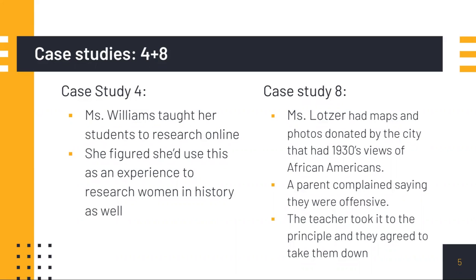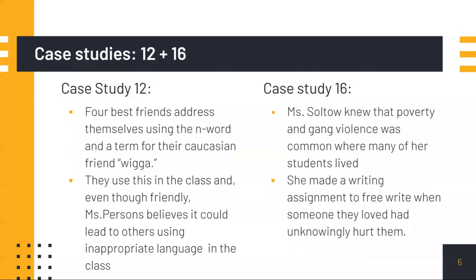For that one in specific, I felt as though it was a good idea to take them down because unless the teacher had said that it was a part of her curriculum, I don't think it was necessary to keep them up. And usually, it's not a great idea to have everything that parents say happen because obviously you can't satisfy every parent in a school district. But at the same time, if it didn't apply to her curriculum at all and she wasn't using it to teach, this is what views used to look like of African Americans, and this is what they are now, but she didn't. So that's kind of why I said that was okay.